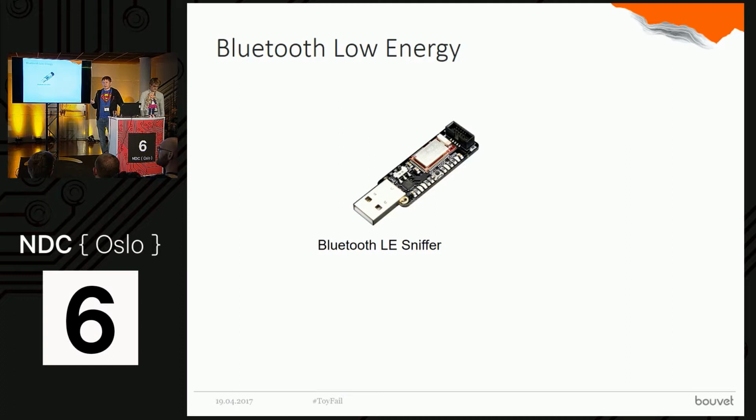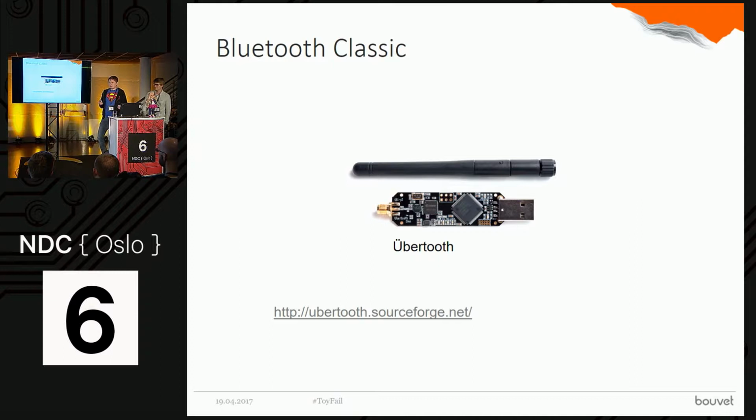Bluetooth Classic has a lot more encryption, and it has a lot more complicated frequency jumping. It has more channels, and the way it's jumping between the channels is a lot more complicated. Basically, you have to decrypt a packet, look at it, and see what channel the next one will be. And it does this very fast. It does it 1,600 times a second. And what that means is that you will need custom hardware for doing the decryption and tuning the radio fast enough to catch the next packet. You could, of course, have very many radios instead, but the best is to tune your radio.